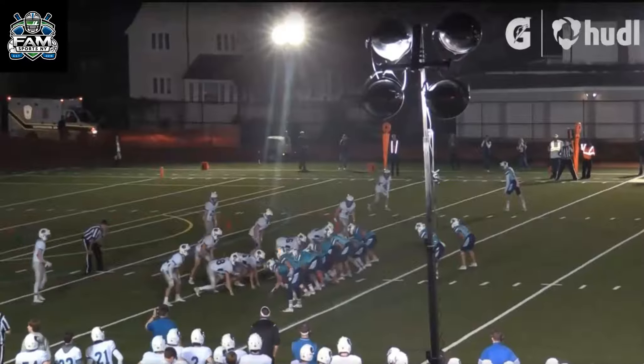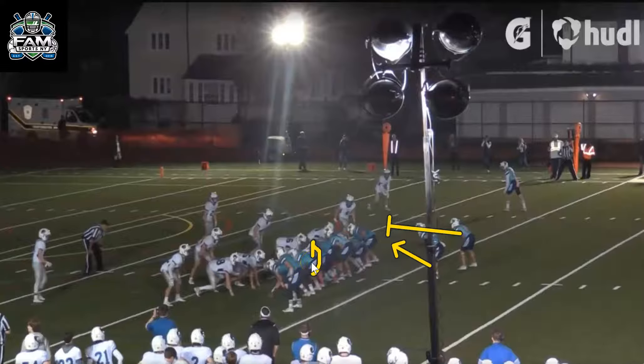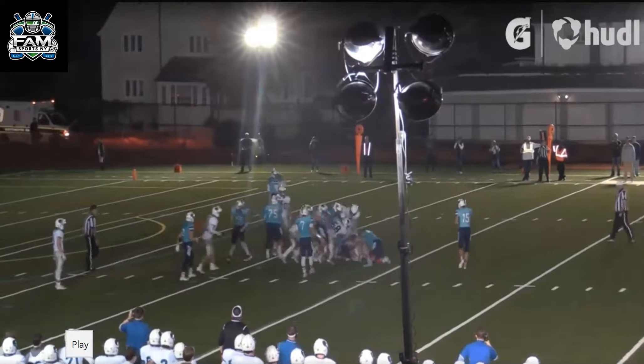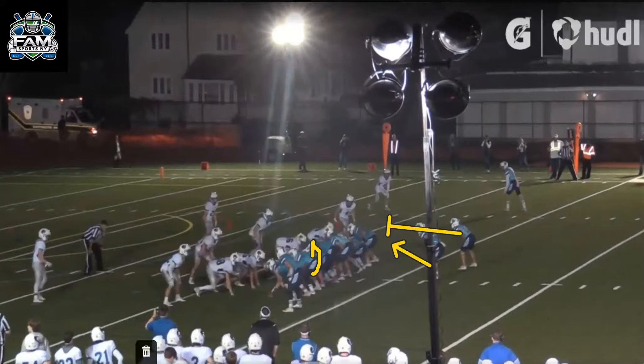Let's go to another play. He's really good at penetrating through gaps. What they're going to try to do is run away from him. A big tackle is going to try to cut him off. Watch him use his speed and rip his arm through — look at him explode through. He's already on the opposite side of the line of scrimmage, exploding past that tackle to finish the play. Again, not an overly big kid, but he's explosive.